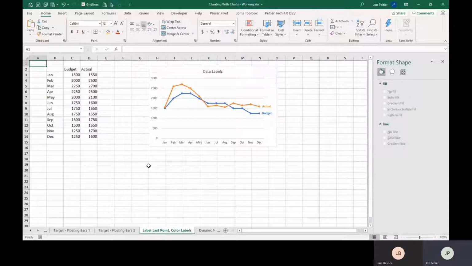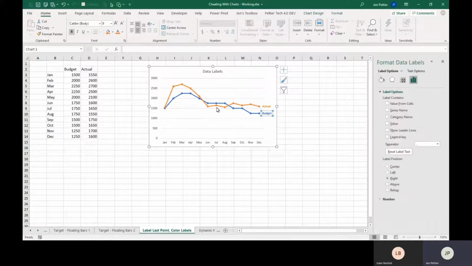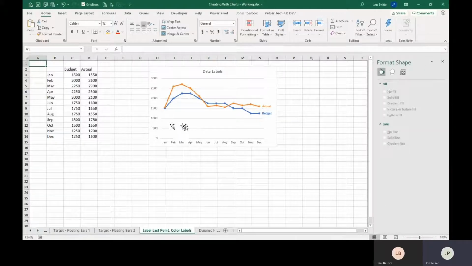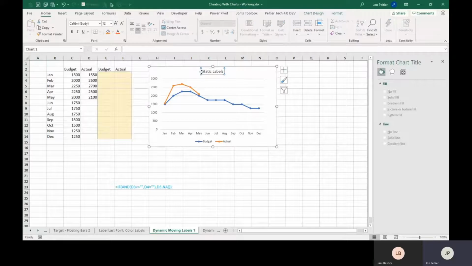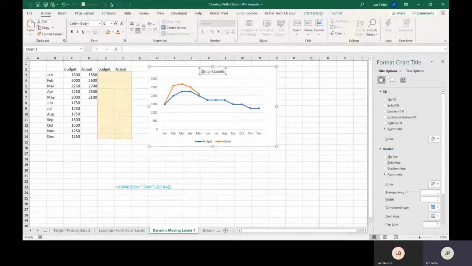And that's great. But a lot of times when you have budget versus actual, your budget shows the whole year, so you can stick budget at the end here. But what if you only have 4 months of actual data? You put a data label on that, and then you add more data. Well, your label stays back where it was, and your data continues on, and it's not very clear. But there's a trick you can use to make the data label dynamic. So what I'm going to do, and this says static labels, which is wrong. It's supposed to be dynamic labels.